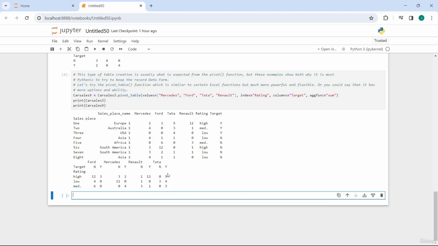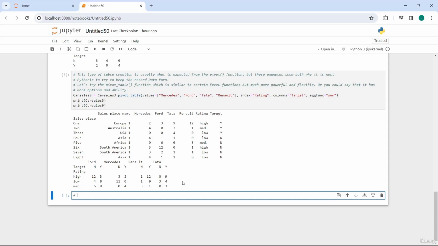And similarly, we can look for 9 yes with a high rating, and they seem to be all in one sales place. And this example shows how incredibly useful and powerful this pivot table function can be when properly used, as in this example.